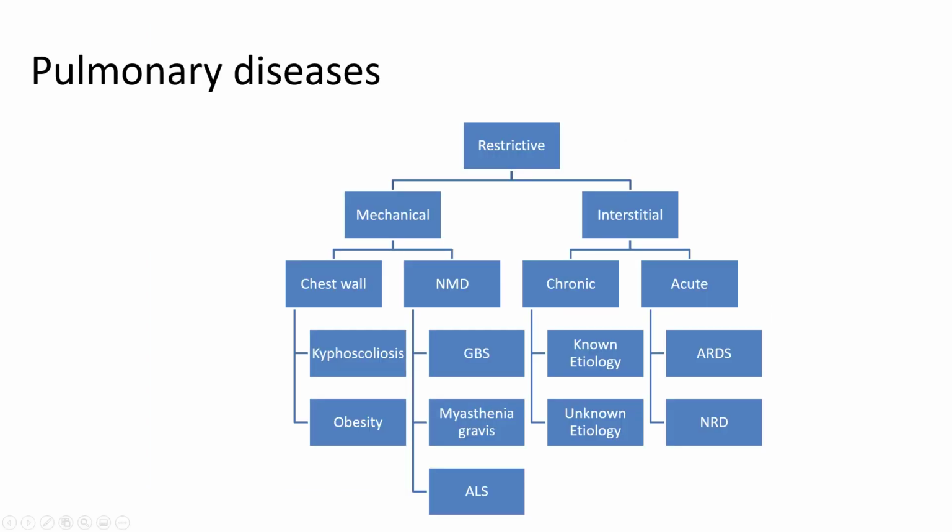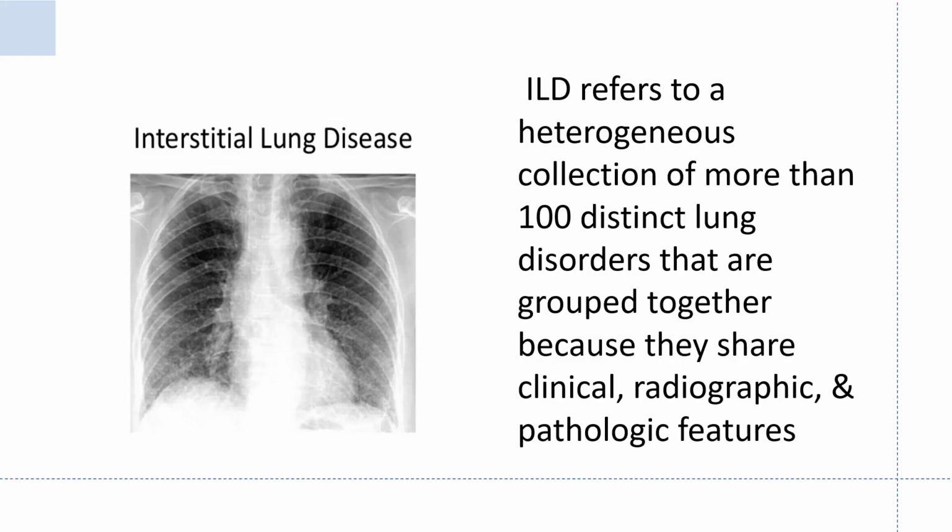Recall that lung disease can be roughly divided into two basic forms, obstructive and restrictive. Now, on the restrictive side, we know about mechanical causes such as the chest wall limitations associated with kyphoscoliosis or obesity, but also neuromuscular disease, both acute and chronic. Here we're dealing with restrictive lung disease, which takes the form of an assault on the interstitium, and we know that this can be acute and chronic. In acute forms, we've talked about acute respiratory distress syndrome and then neonatal respiratory distress. Here we're going to focus on the interstitium in its chronic form.